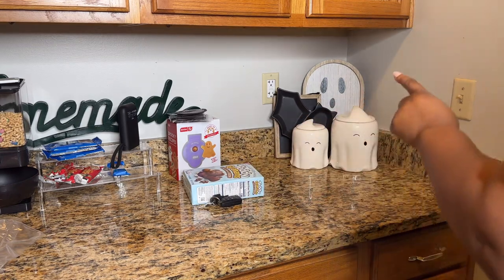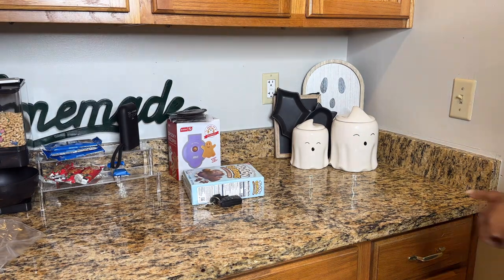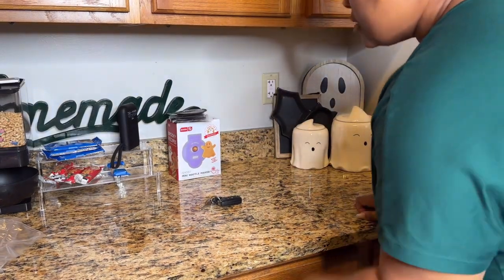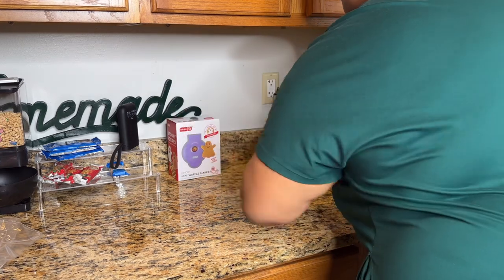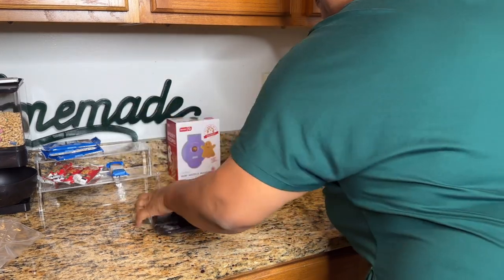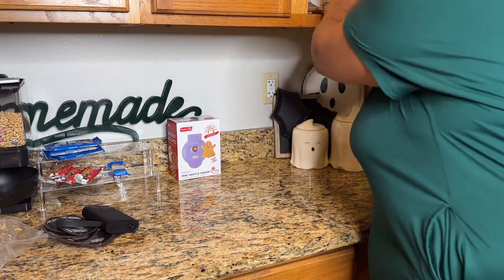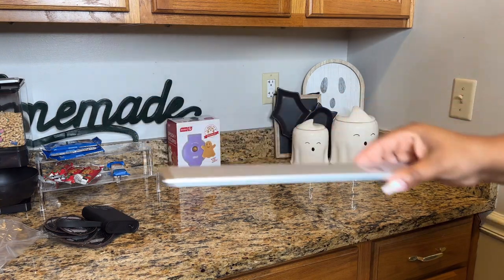I feel like I need this to be on the tray. It's okay, but I feel like I need that to be on the tray. Now, getting clear containers to put this stuff in, I think I need. This don't belong here. They don't belong here. I also bought these, y'all. I'm embarrassed to open it all the way because it's bad. I bought these to go under the kitchen.